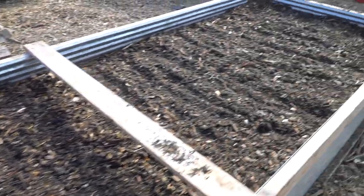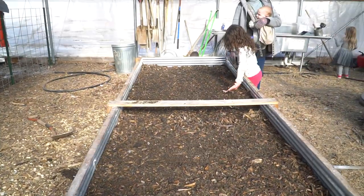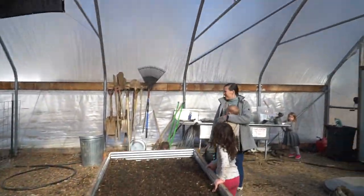And then we got all the fertilizer from the chicken poop on there. Nice and raked. So, I think we're ready to plant, huh? Are we ready to plant? Yeah. Ready to plant some plants.